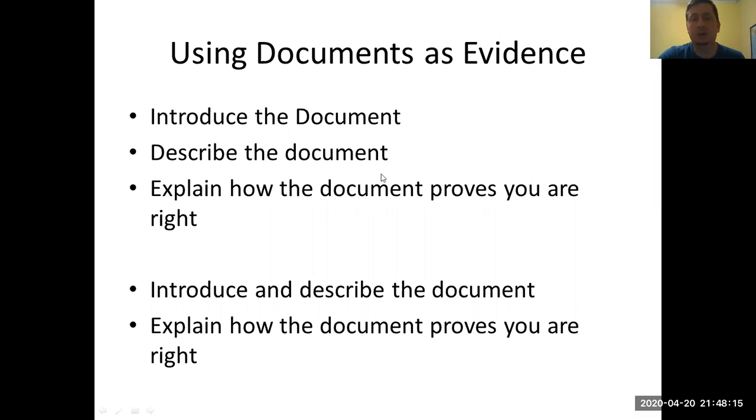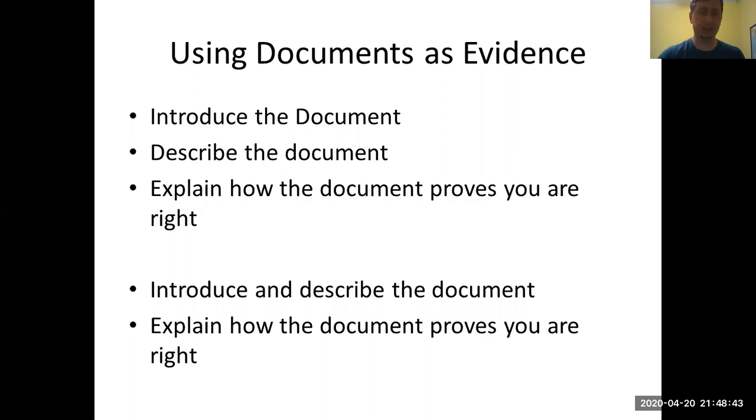So overall, as you use documents as evidence, you want to do three things. You want to introduce the document, so you want to show which document you're using. You want to describe the document, tell a little bit about what you see or what you read. And then you want to explain how the document proves that you are right. Whatever you're arguing, show that you are right.